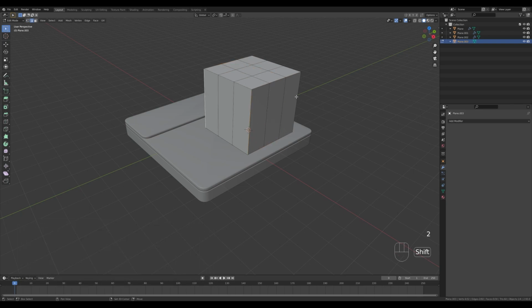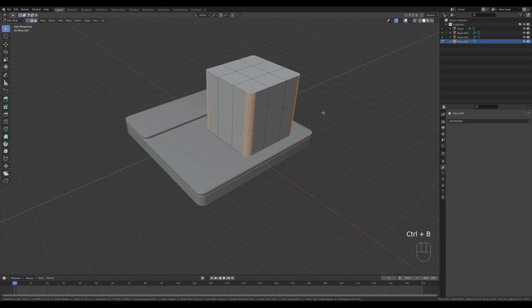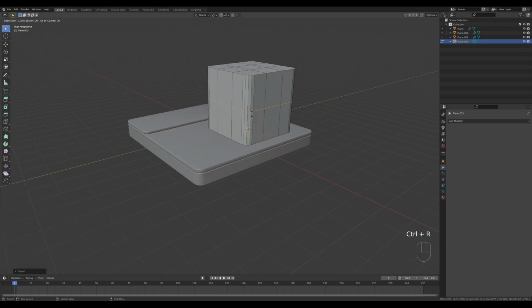Let's select these edges on the side and press Ctrl B and bevel them similarly to the ground object, just like this. And now we can press Ctrl R to cut in the middle, so we split this into 2 equal parts. Let's create some topology for the windows. So I'll press Ctrl R and create a new cut here and one more here, and now we can Alt Shift click this one again and bevel those so we made them the same size. So press Ctrl B and reduce the segments to 1, so we are creating a space for windows like this.